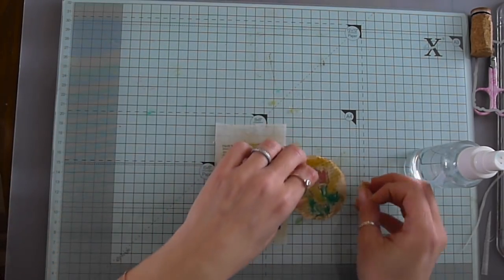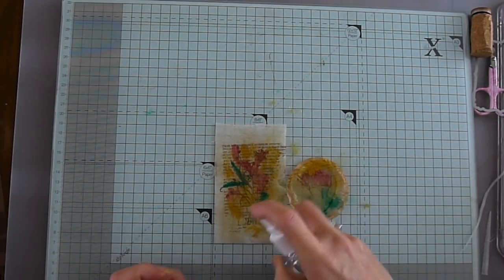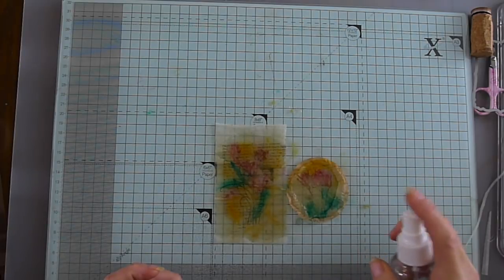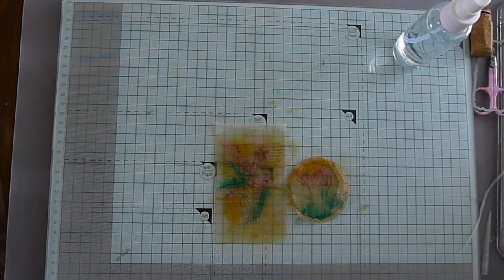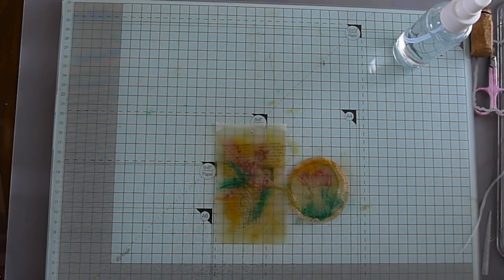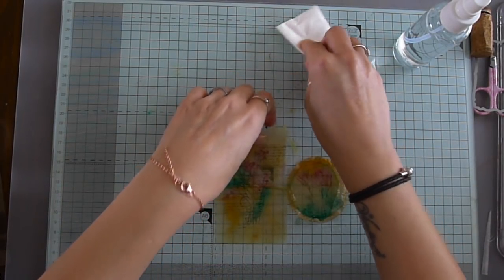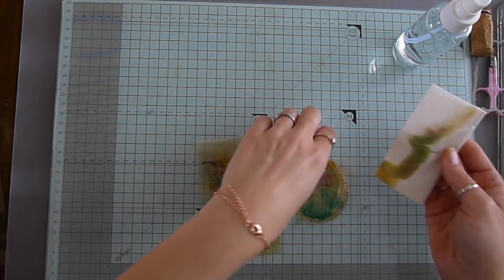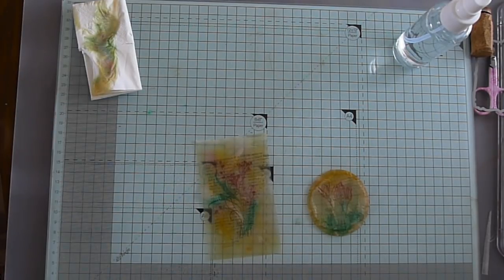So we've got our two pieces of tea bag and I'm going to blitz them, quite saturate them actually, so that paint really spreads. This is where I should have had a tissue, which I don't. I'm going to grab one. Oh, I've got some on the phone. I'm going to dry this, and I would normally mop this up with something as well, because it's such a waste of paint. Hopefully I'm going to be able to get rid of this noise so you don't have to listen.